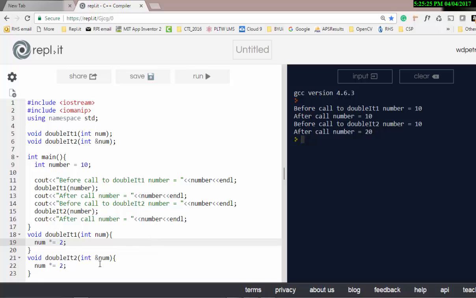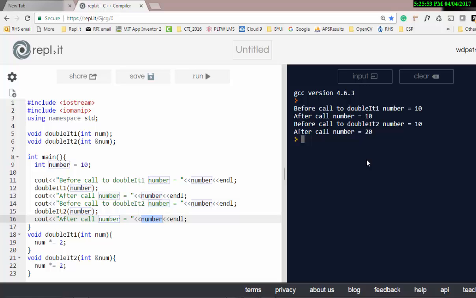Okay, so then that means num is no longer a value, it's an address. And so that address says double it. So whatever's at that address is going to be doubled. So 10 doubled is 20. And then it's going to return control back to main, and it says after the call the value is, and it's going to print out the value. Notice in the output, after the call the number is 20.